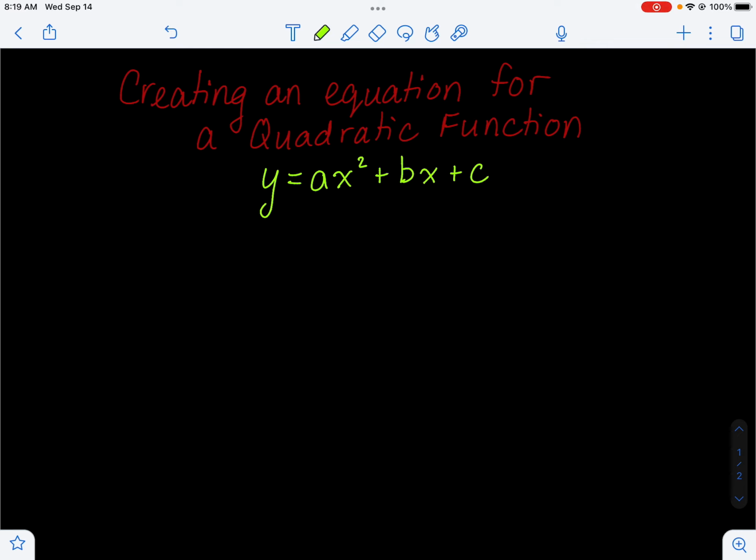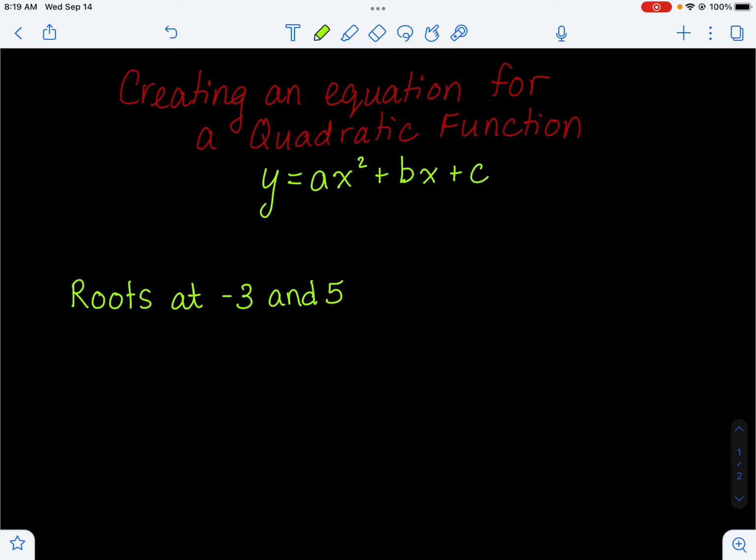So that'll be in there somewhere. But we also have vertex form and factored form. So let's see what kind of information we're given and then how we can make up the equation for this quadratic function. So let's say someone told us there's a quadratic function and we know this function has roots at -3 and 5.